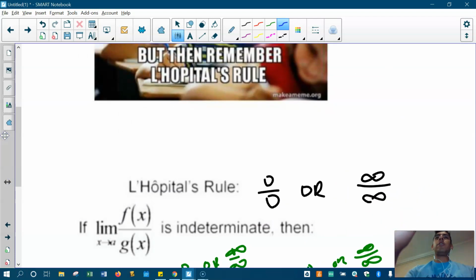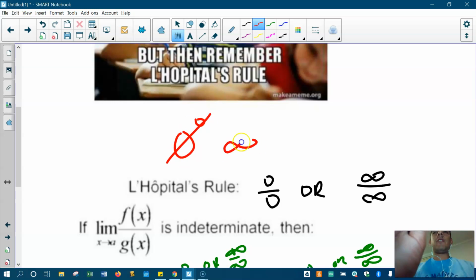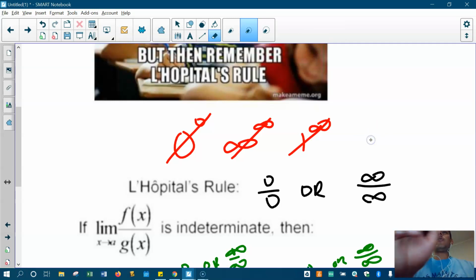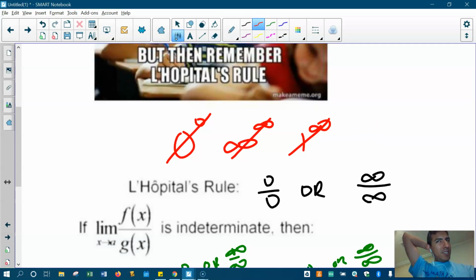So again, we're only going to deal with 0 over 0 or infinity over infinity. We will not do the other ones, and I think Ms. Schwartz might have alluded to this, but honestly, I didn't watch the video. We have 0 to the 0 power, we don't do. Infinity to an infinity power, we don't do. 1 to an infinity, don't do. 1 to the 0 is just 1. Oh gosh, I'm forgetting one of them. But anyway, these types are for BC.